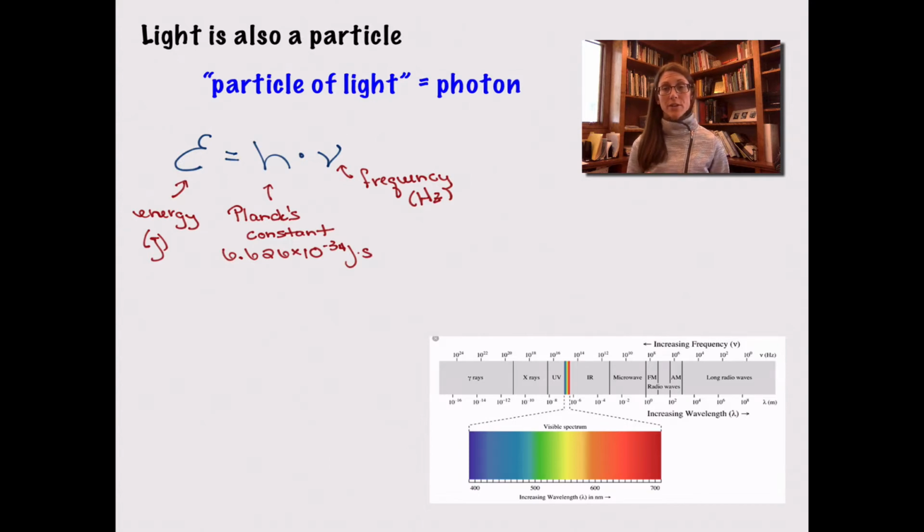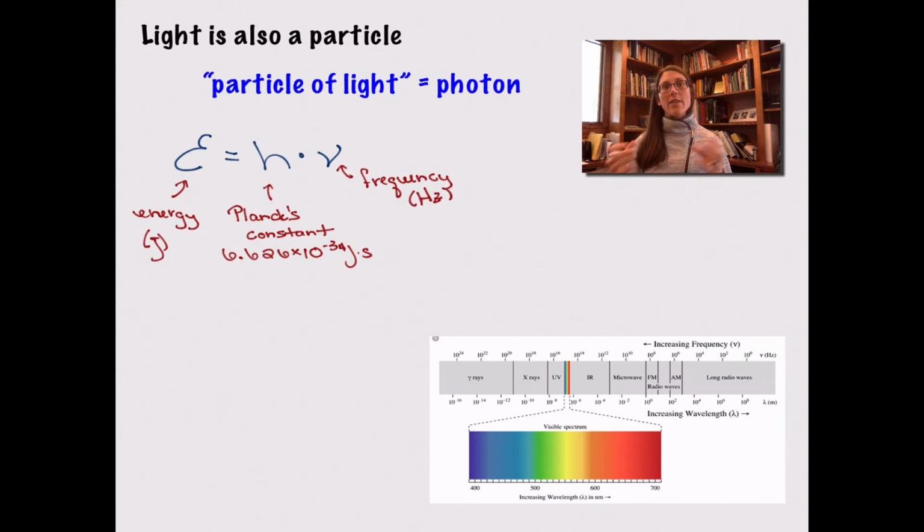So as we look at this equation, Planck's constant is a tiny number, but that's because we're talking about the energy in a single photon of light. And typically on a daily basis, we have moles and moles of photons hitting any surface at any moment in time. So Planck's constant is 6.626 times 10 to the negative 34th joules times seconds. Frequency has units of inverse seconds or hertz, and so our energy is going to come out with units of joules. For each photon of visible light, or really any light, that's going to be a very small amount of energy. And so you can expect to see 10 to the negative 19th, 10 to the negative 15th for your exponents.